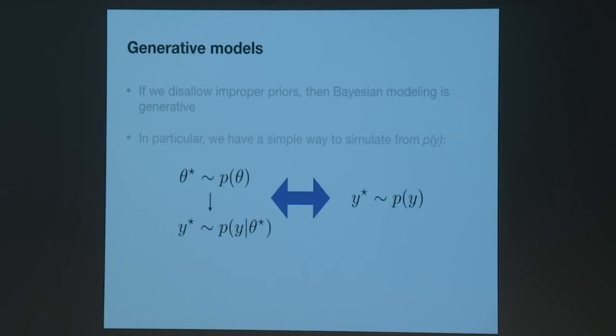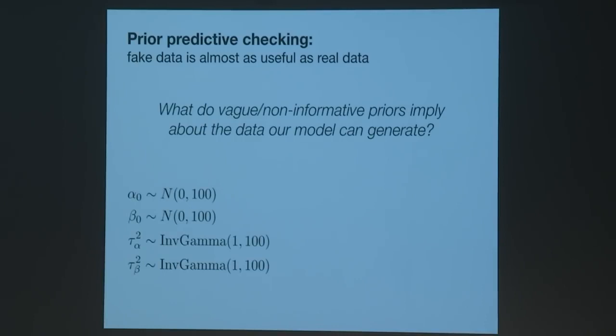So, for example, let's say in our particulate matter example, we used some pretty standard non-informative priors. Let's say the part of the intercept that was common to all the regions had a normal distribution with a standard deviation of 100. I'm using the Stan convention here. And then these inverse gamma things, if you don't know what they are, don't worry about it. It's a very old-fashioned choice of prior that used to be considered non-informative, vague in some sense.